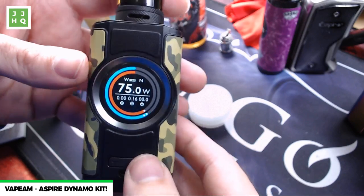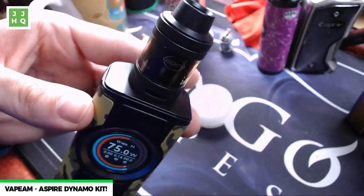I vape on watts most of the time, and we're vaping at 75 watts in normal mode on this little Nepho. Yum. Ooh, that's delicious. So for me, I need less airflow. So I crank the airflow down to about half air. And it's delicious. Wow, that is really delicious.